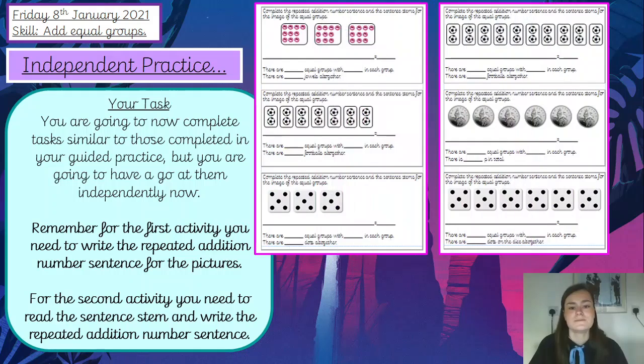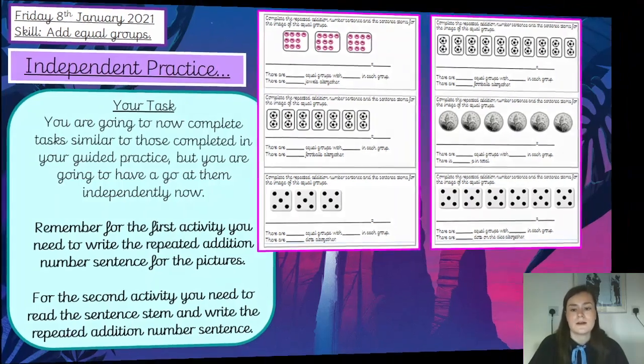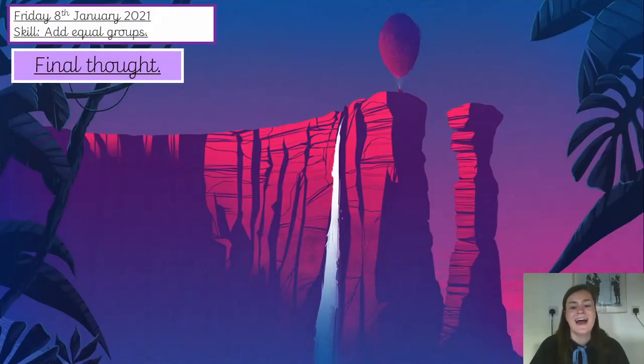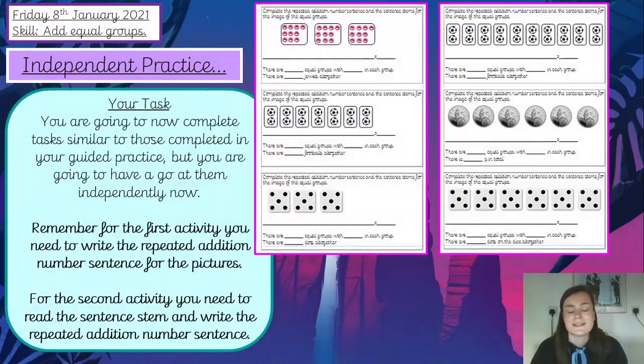Okay. This is what your activities will look like today. I have put them up as a PDF underneath this video, so if you want to print them out you can, but equally if you just need to see them slightly more clearly you should all be able to do that on a phone or a tablet, whatever you're working on. I think that's it. Yeah, that's me for now.